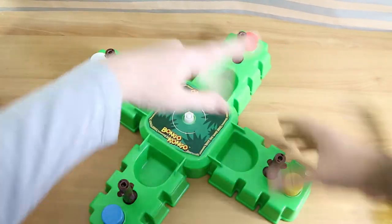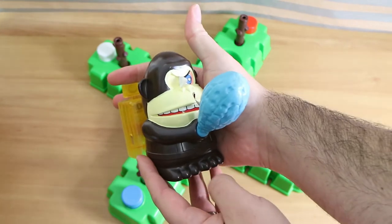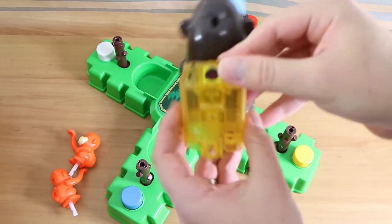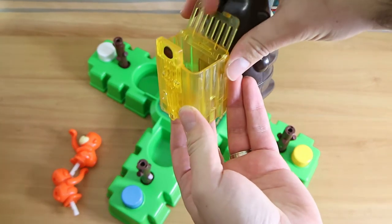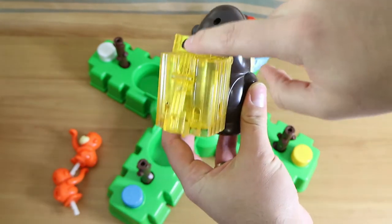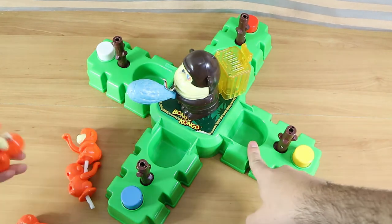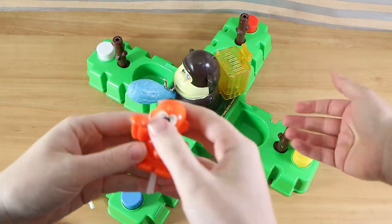You have to put it together — the gorilla goes over your side. Some of these stickers are starting to wear off due to age, but you can see he was a fairly angry chap. He's got a little mechanism in his backpack, so you load his backpack up. Then when you push your button down here with your monkey, it hits a mechanism and makes a coconut fall down the bottom into your little slot — that's where you collect them. At the end of the game whoever's got the most coconuts wins. You play until all the coconuts are gone or until all players have been whacked by the gorilla and knocked off.